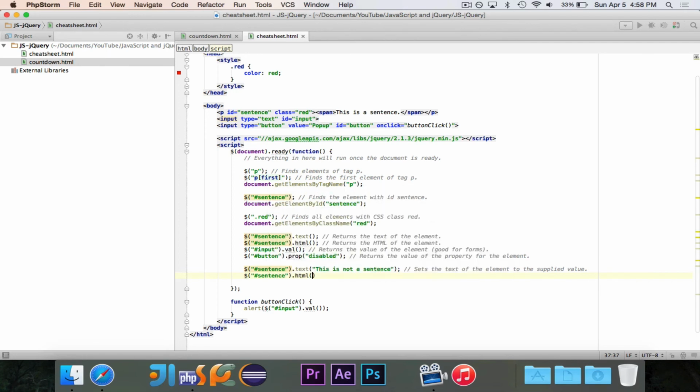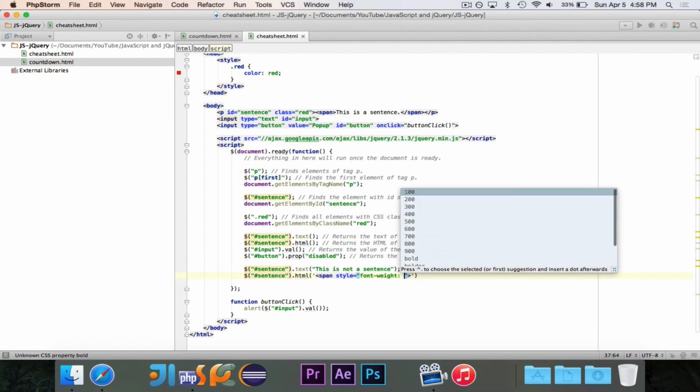Of course, this works with everything else, so we can do it with HTML, and then let's say we want to do a span, actually we will put these in single quotes, span style equals font, what is it? I'm not 100% sure how to do that. Font weight, bold, there we go.